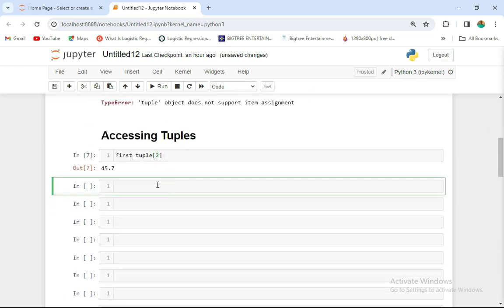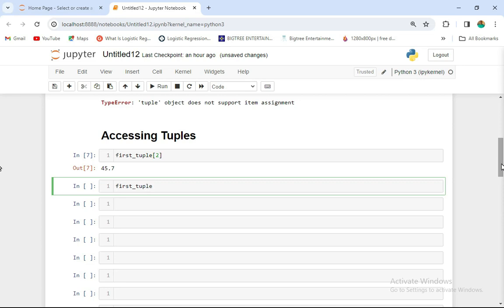Then we can also do some accessing in a negative way. We can access using the negative index. We have seen that we can use the positive index. Now when you want to access a tuple, let me view it here again so that we will not be scrolling up all the time.